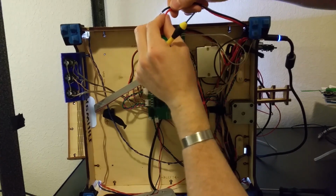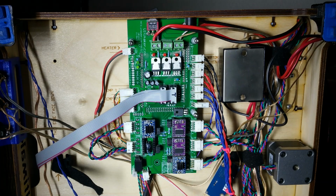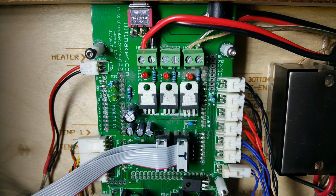Take the new heater cartridge wires that have already been routed and fasten them into the same terminal block as the stock wires came out of. Again, polarity does not matter, so either wire can go into either side of the terminal block.